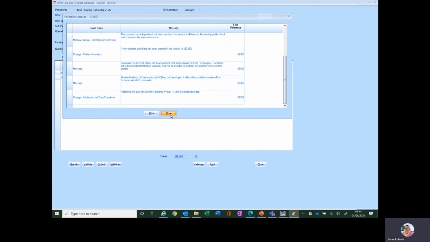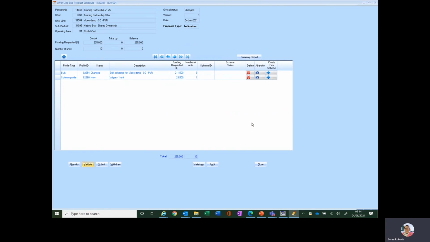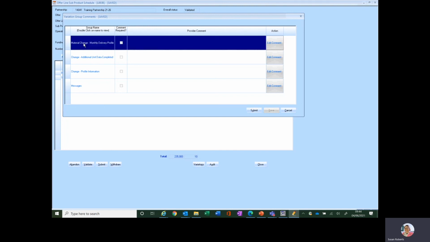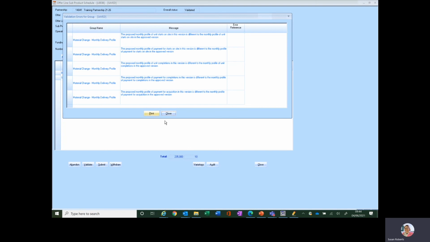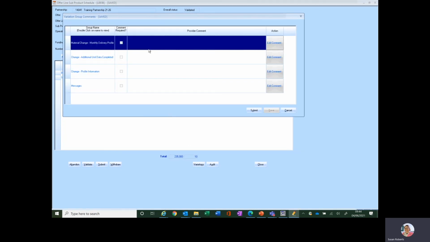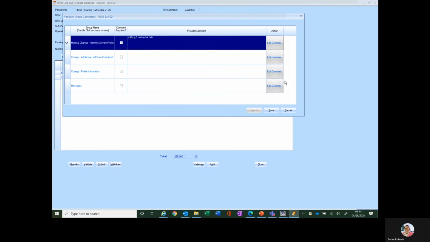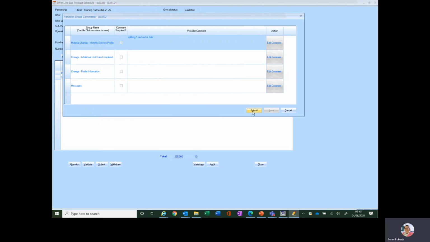So let me click on the close button. Click on OK. And now I am ready to submit. So I've got some material changes as I identified a minute ago, but now it looks like I've only got one, but they've been grouped on this screen. So let me double click as it says, and I'll see all 5 of those. So click on the close button and splitting 1 unit. Click on the save button. Okay, and save again, and then submit.